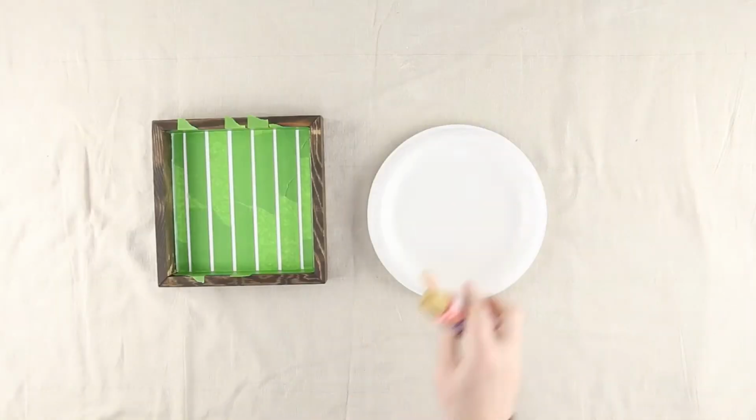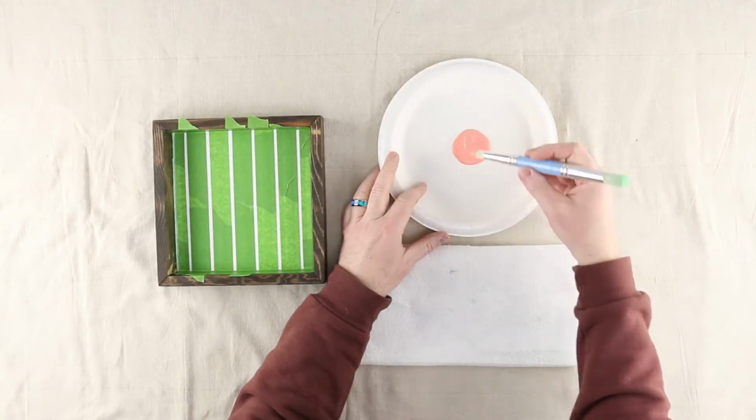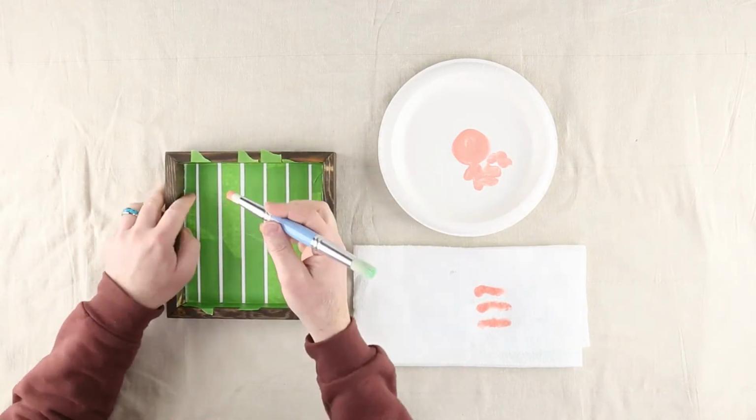Repeat the masking process, this time creating lines centered between the mint green lines. Paint these lines using Americana melon.